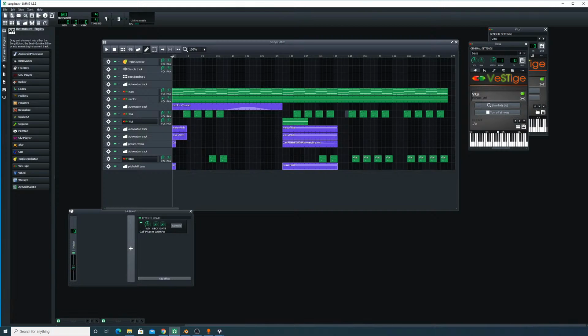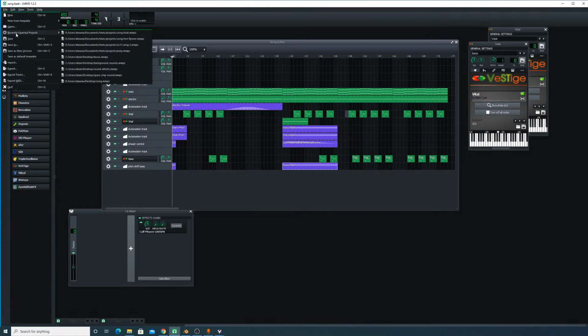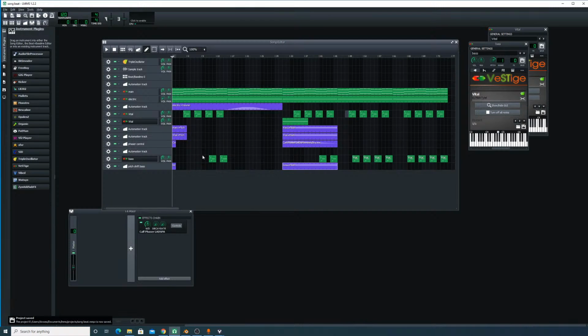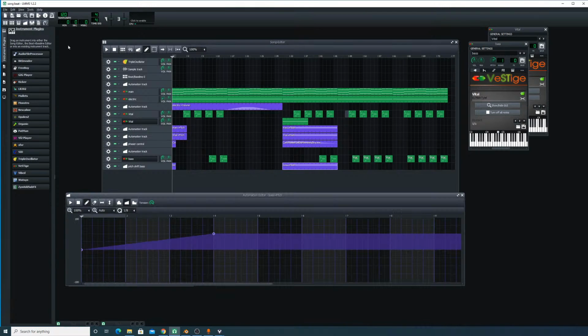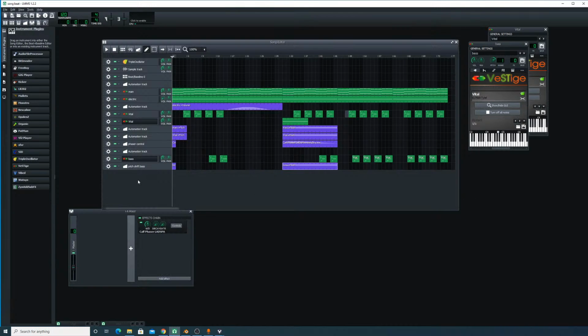Okay, so I actually decided for this last one we're gonna add in one more effect, that will be the phaser, since I feel like this is lacking in something, so we're just gonna add one more thing. What do we got here? So okay, we need more automation. Let's add in a track and call it phaser.